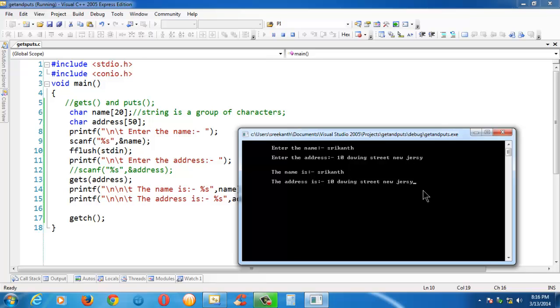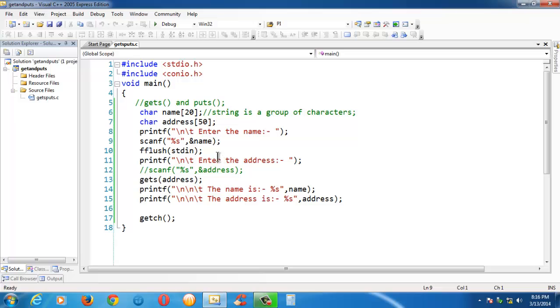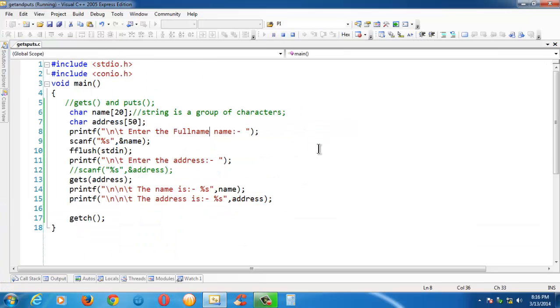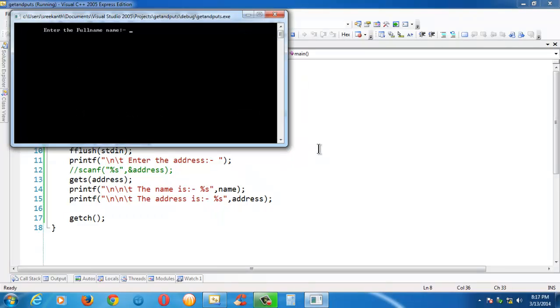In the same way, you might have the same problem with your name also. If you say something to the user like "Enter the full name", and again save and run the program, you can take a full name, for example Dennis Ritchie, the great personality who invented the C language, and his address would be something like Heavenly Street, Galaxy, since he is no more in this world.